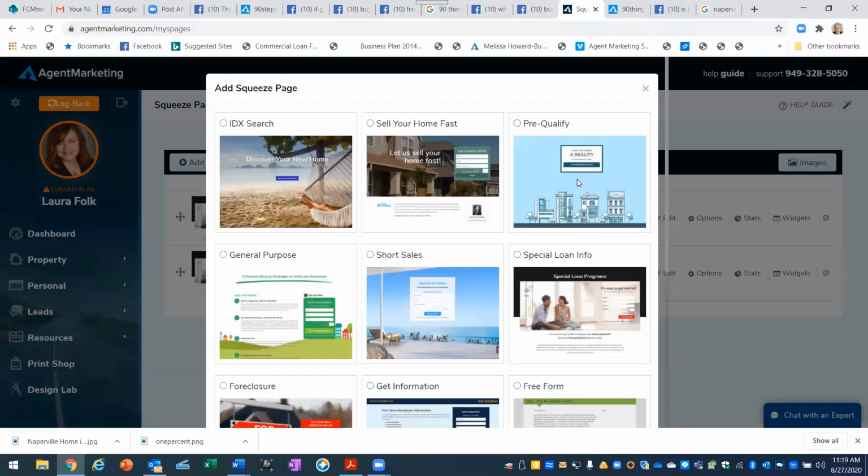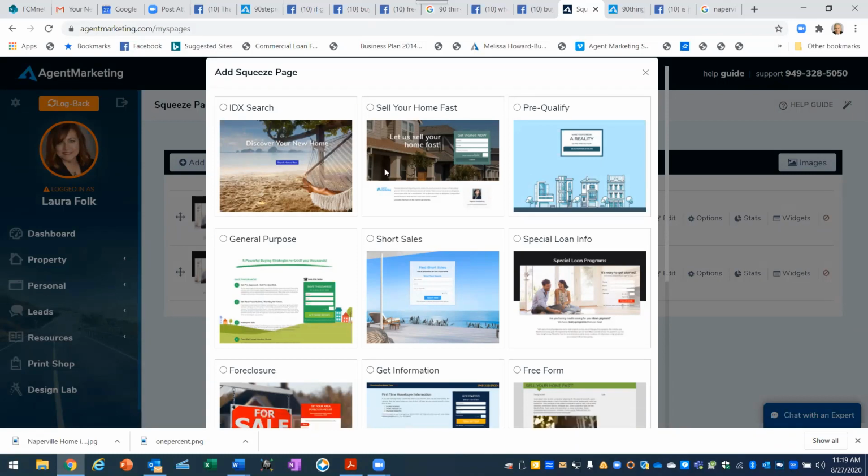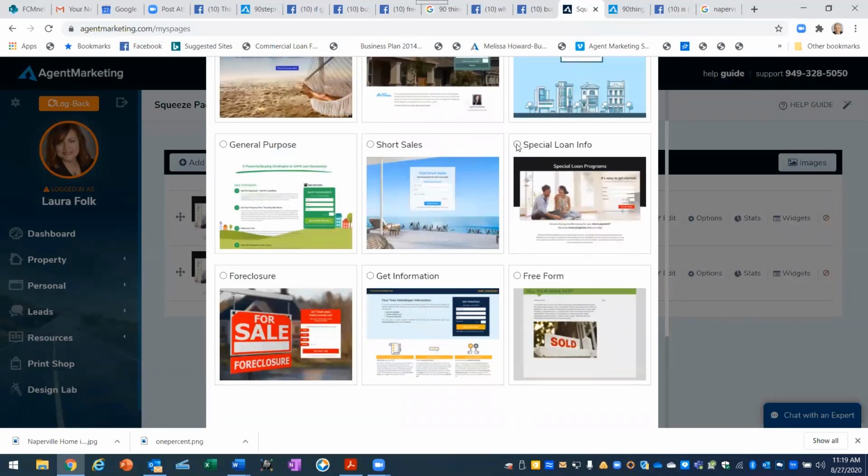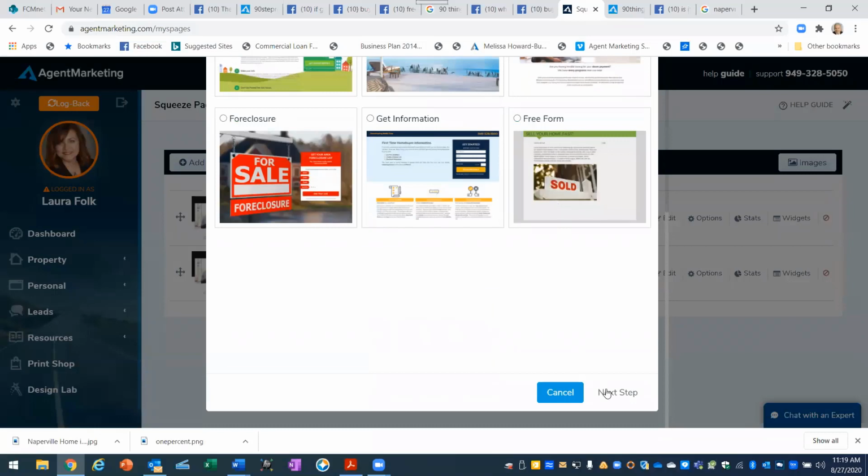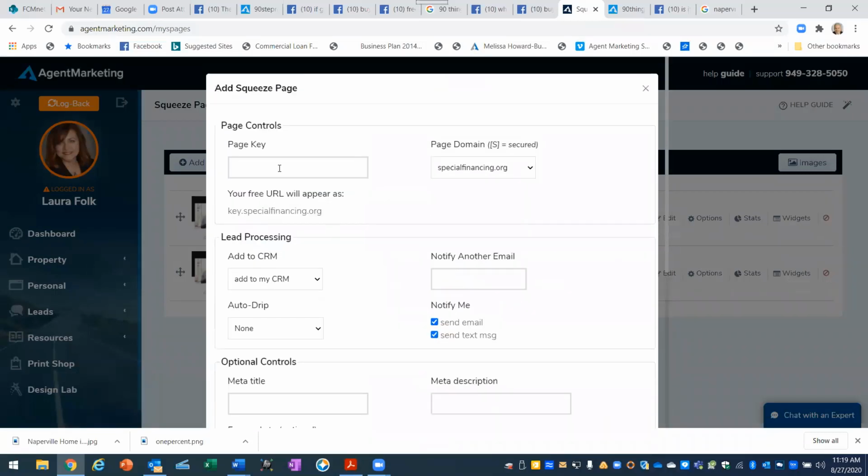I digressed. So what we're looking for is to do another squeeze page. Again, we're going to go to the special loan info. This is for the 4-unit building, and we're going to hit next step. Here, we're going to call this 2 or 3 or 4 unit special financing.